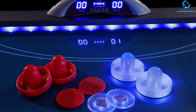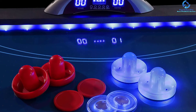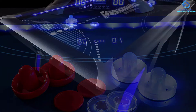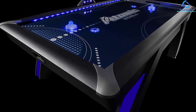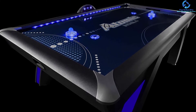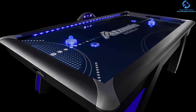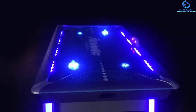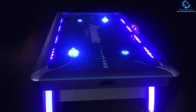The table includes tapered legs to provide stability but still allows you to move freely. In most hockey table models you have to apply pressure and force while moving the puck, but the motor supplies all the much-needed air for playing long games. Due to the electronic scoreboard, you can keep a constant eye on the score. The scoring unit will automatically update the score every time a player manages to score a goal.